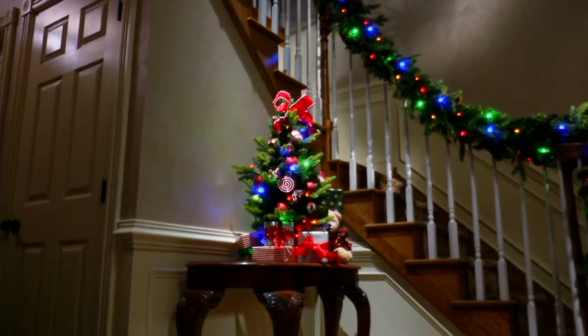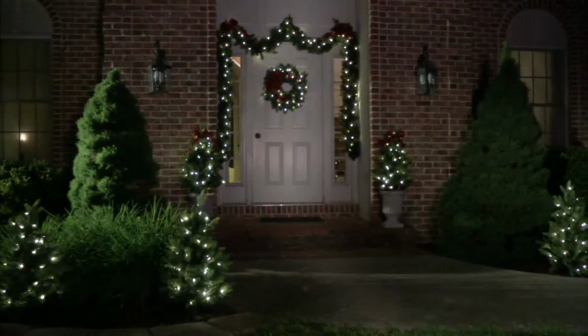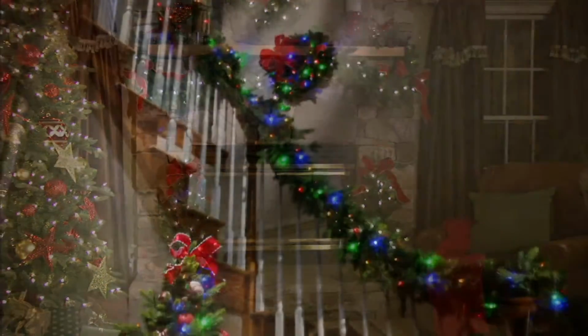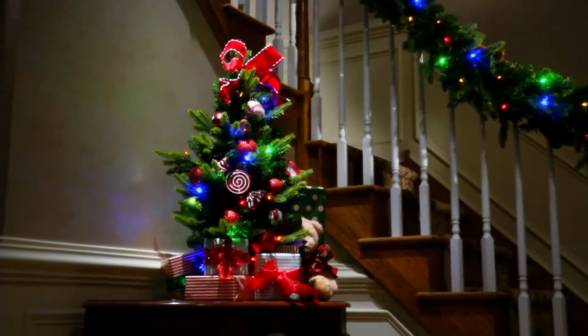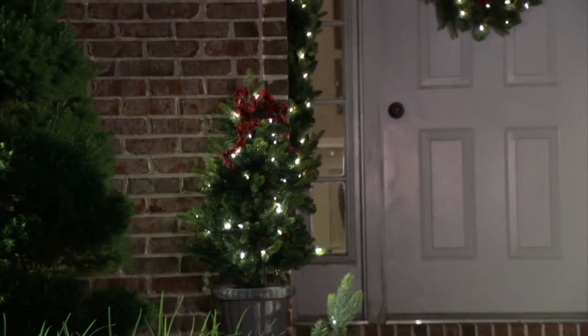About Bethlehem Lights, when they make a decision to put together their top-of-the-line garland, top-of-the-line wreaths, and their top-of-the-line stake trees. Now, when I first saw this, the quality with all these molded tips was so beautiful that I knew it was their upper-end indoor line. And then Chad said, wait a minute, Dan, no, these are outdoor rated. Because you don't have to get cheap plastic when you decide to do something for outdoors.